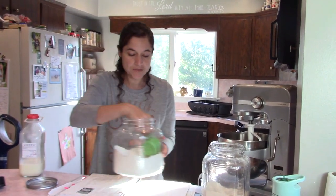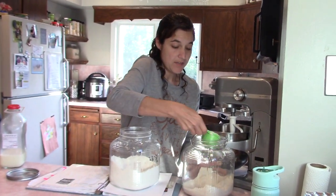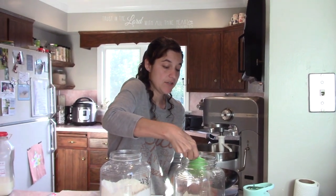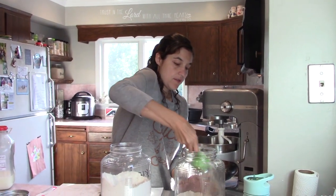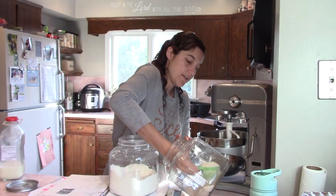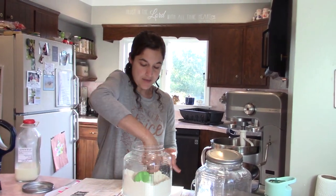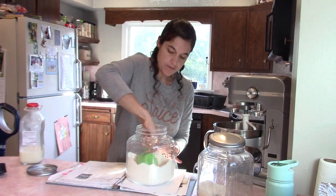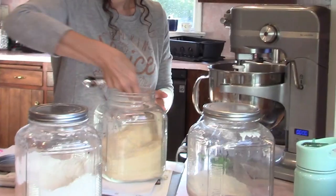All right, so it's 3 cups of flour, and I like to use as much wheat as possible, and that's half, so we're gonna see how much wheat we can do. I usually do at least 2/3 of wheat, which looks like I can do that again. So it'd be 2 cups of wheat, and we use the unbleached white flour. Mix those two flours together, and then it's 3 tablespoons of sugar.